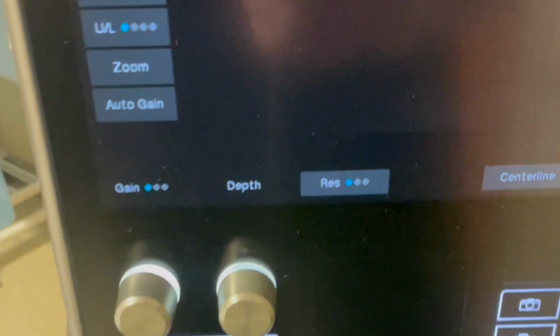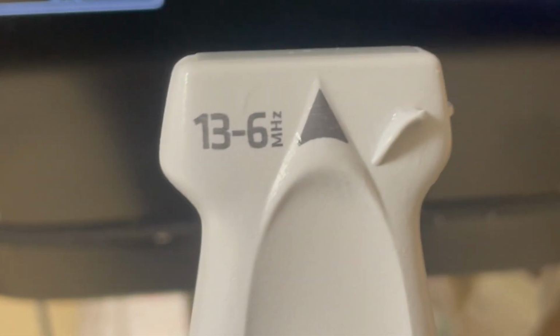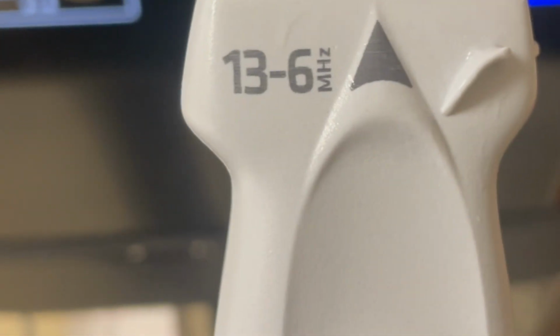Now I take my transducer, which is a linear probe on this machine. This is really good for superficial types of procedures. This is not great for deep space. There are different probes for that. But when identifying an abscess, we're likely going to stay superficial. If the abscess is super deep, we may need to do a surgical consult.